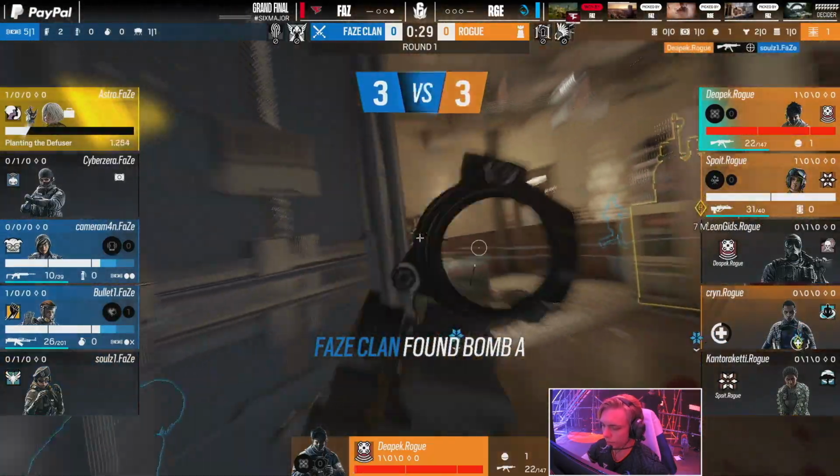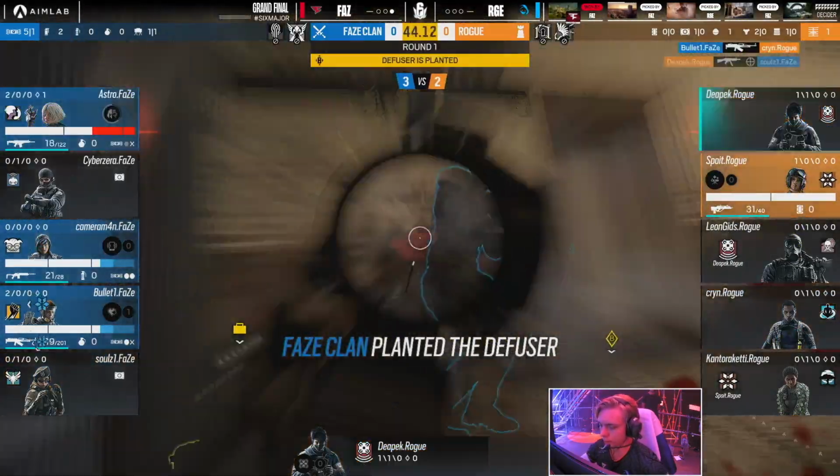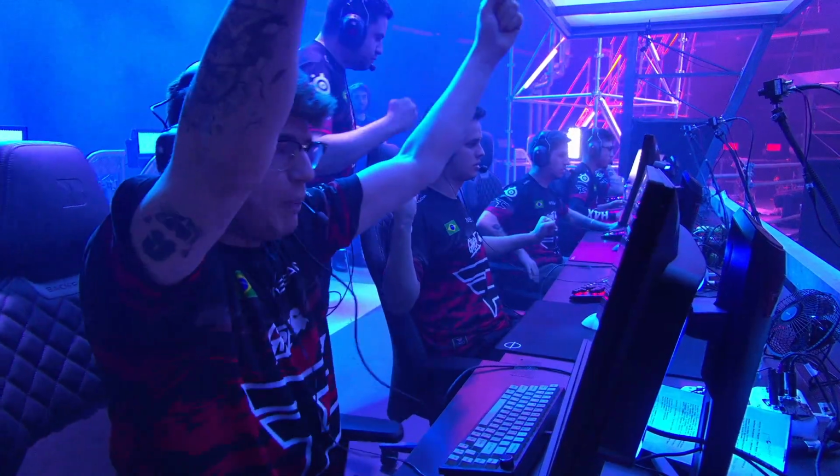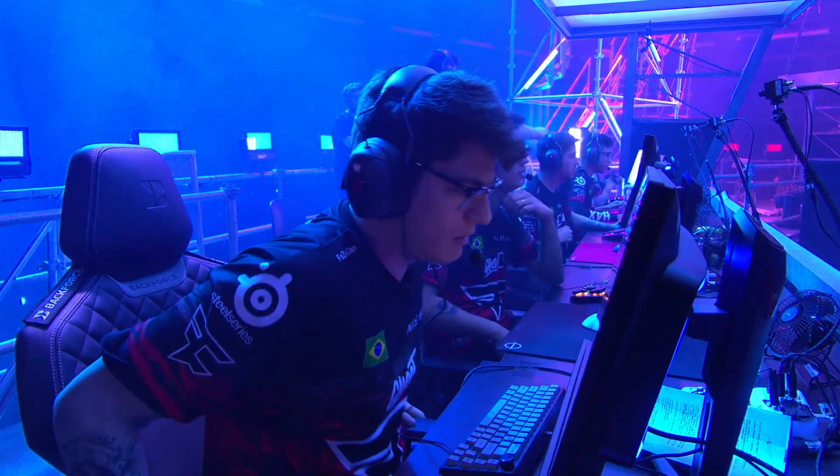Deepet's got to step through and win the fight against Souls, which he does do, and steps in, but can't find the man who's planting. Astro puts him in the ground, and Bullet finds a fourth in the round, it feels, Tim. What a first round from FaZe.